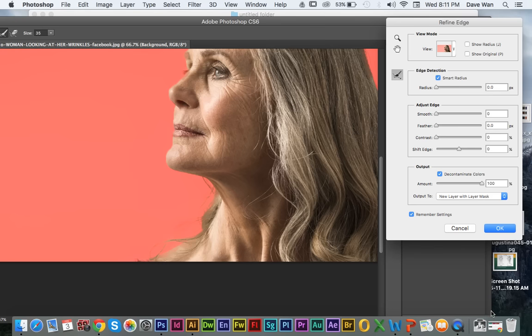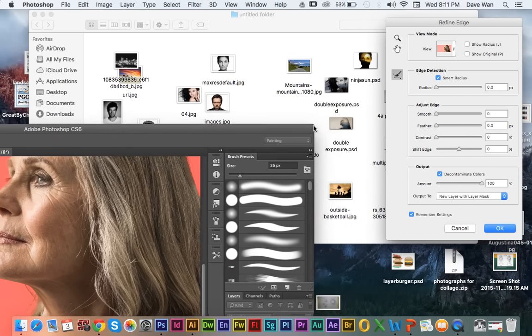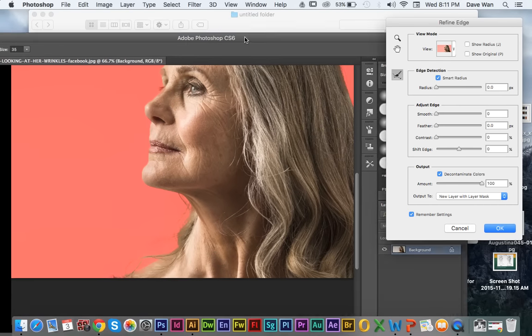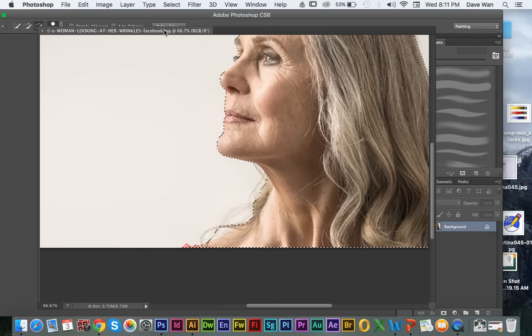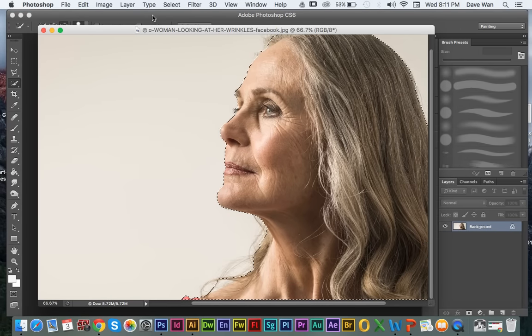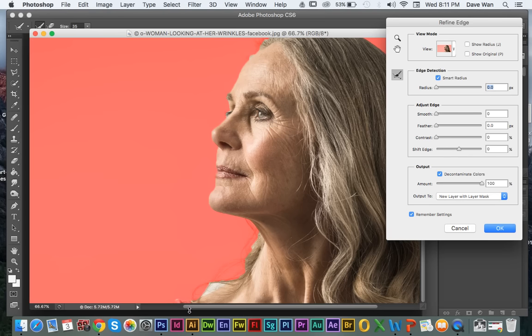Oh, hold on. I need to resize this window. You know what, let me open up in the windowed version. I'm gonna hit cancel. Yeah, see, it's really hard for me to select that window, so I'm just gonna put it as window, refine edge again. I'm gonna do it over again one more time. So I'm just gonna refine the edges.